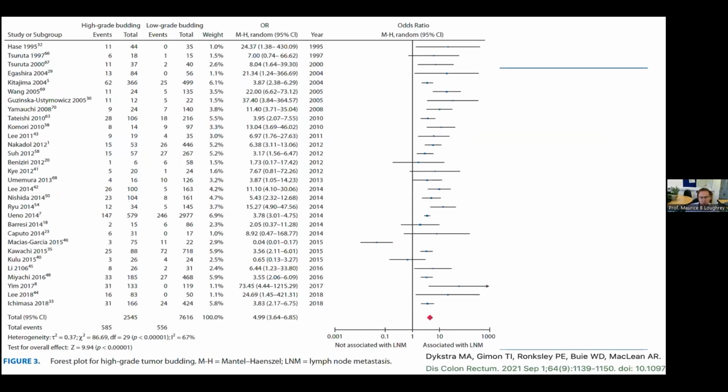Just briefly, this has been in the pipeline for a long time, with very strong evidence and numerous studies presented here in this meta-analysis from 2021, showing very similar odds ratios, in those that contribute the most weight to this meta-analysis, of around 3 to 4 for prediction of lymph node metastatic disease associated with high-grade budding.